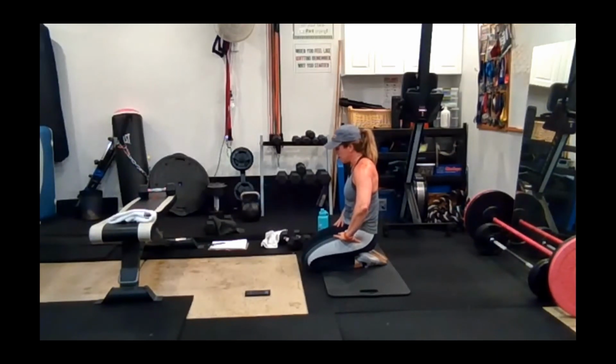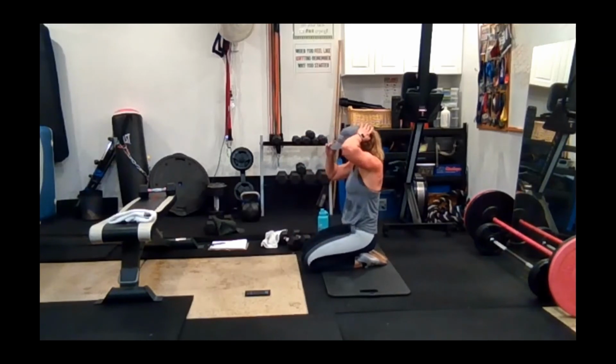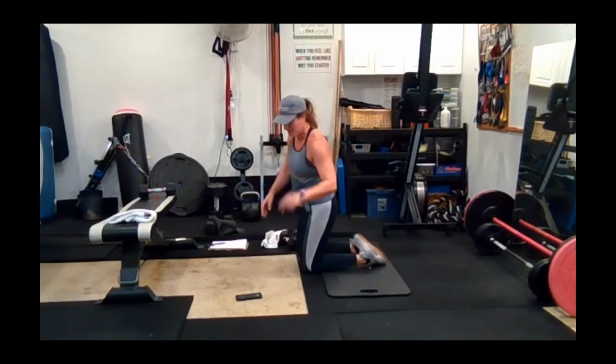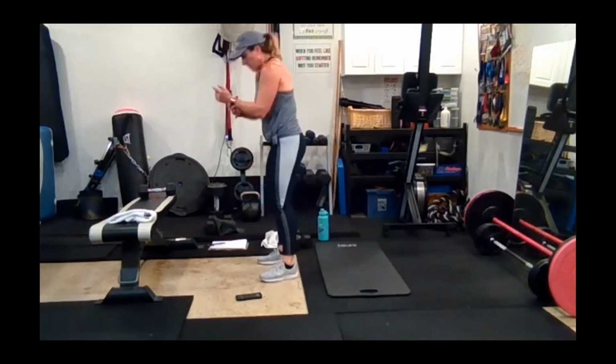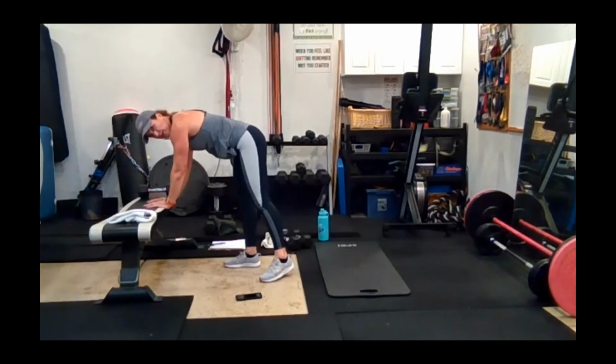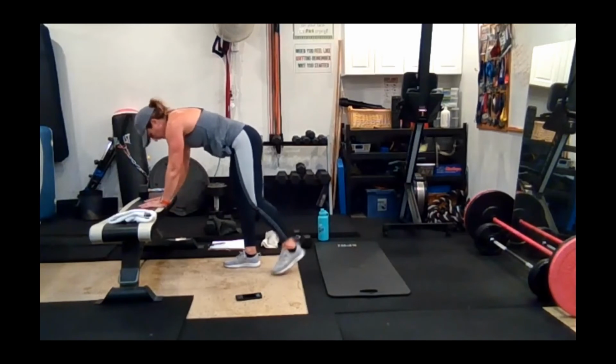All right, check it out. We're gonna go with a little bit of tricep torture. We got 3 moves. I'm gonna give you variations for all 3 of them. Actually, for 2 of them. From an elevated surface, we're gonna go into a tricep skull crusher.